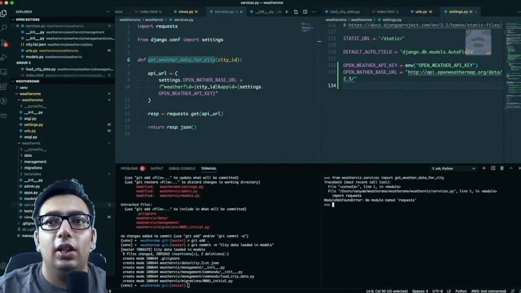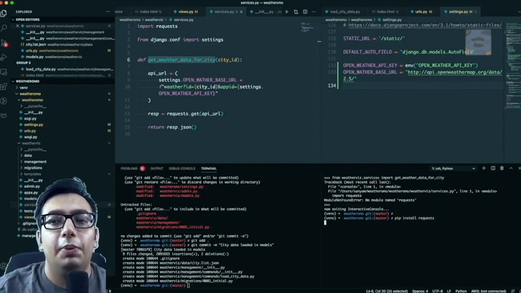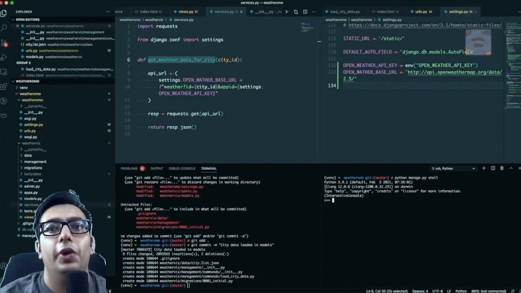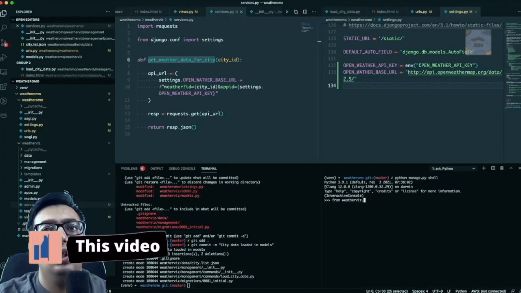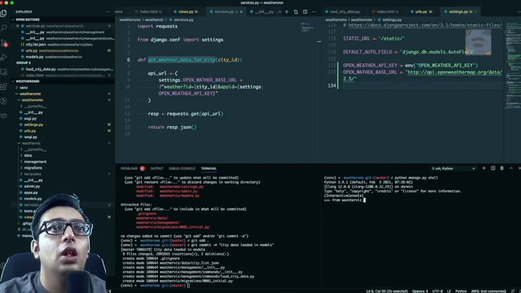Okay, it says you don't have requests. Fine. So we'll install requests using pip install requests, and now we'll execute the shell again. We'll try to import the service function once more. Hopefully this time it should work. So we'll say from weatherwiz.services import get_weather_data_for_city.